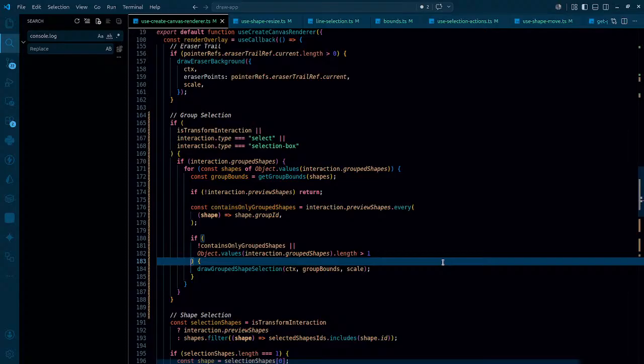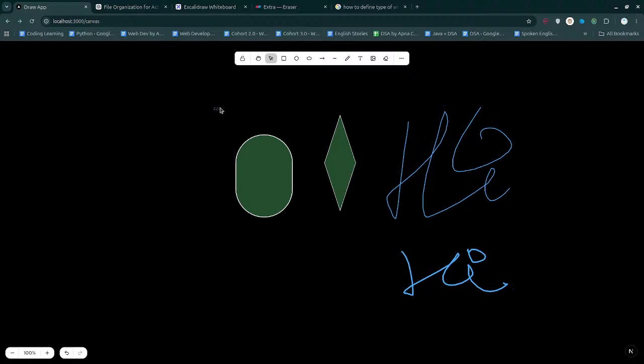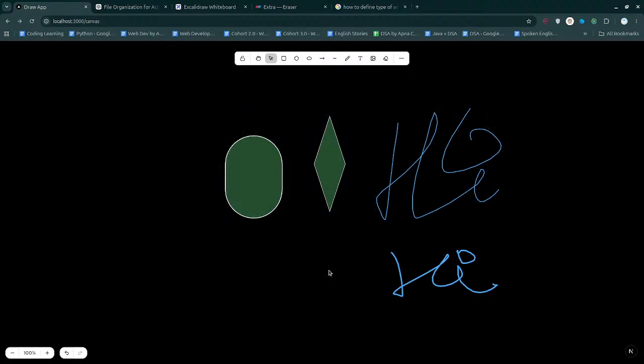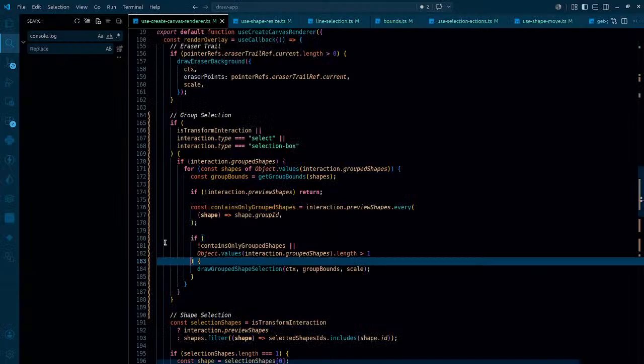So if, hey, what are you doing? If there are more groups, yeah. So let's see. Yeah. So now we are able to see that when it comes to 1, it looks like this. When it comes to another one, it looks like this. When it comes to 2, it actually looks like this. So what do we mean here?